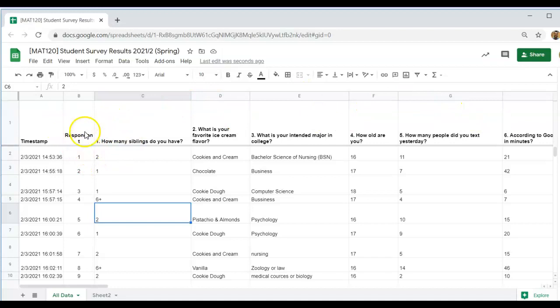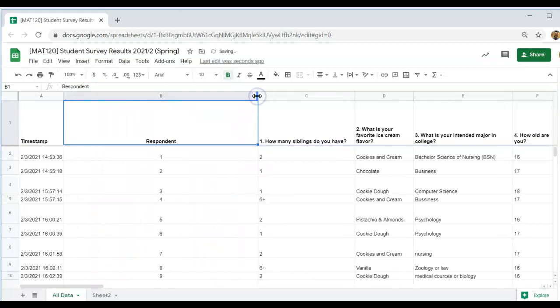One annoying thing though is that the respondent cell here has overflowed a little bit. It's respondent and then there's a T at the bottom. So there are a couple of ways around this. One thing that you can do is grab the side of the column, click and hold with your mouse, and drag it out as far as you want. It resizes the column. However, I think that's a little big.